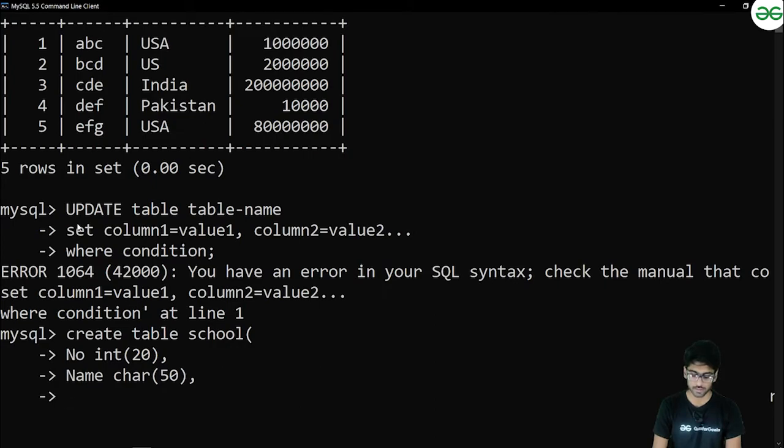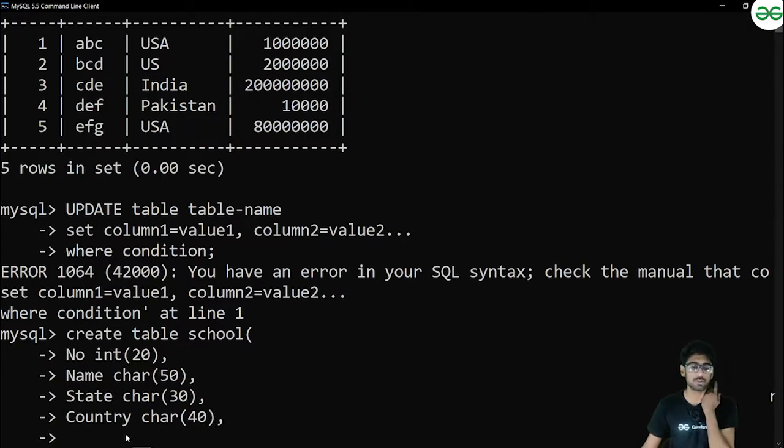Then I'm going to write down state, in which they live, and in the state I'll give character and the length will be 30. Then there will be another column, country, whose type will be character and the length will be 40.